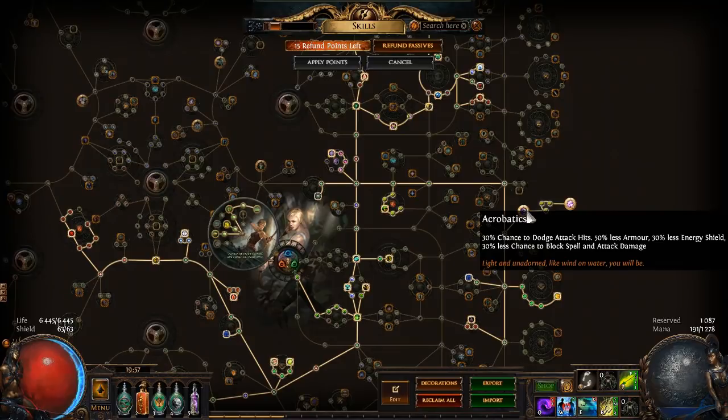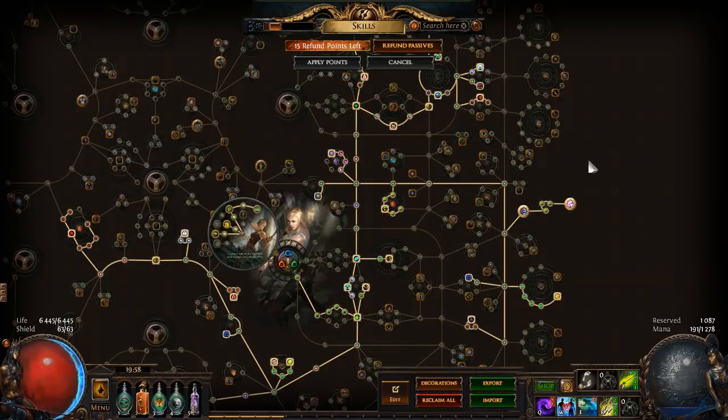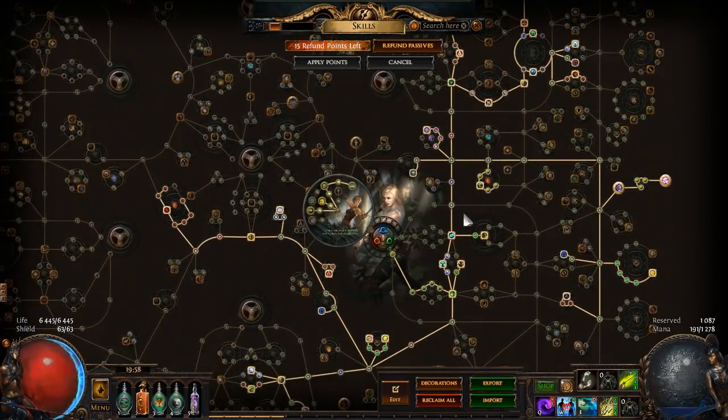Also, later on, you can pick up your Acrobatics and your Phase Acrobatics whenever you feel like it. I like picking it up around Act 10, maybe even after Kitava, depends a little on my gear. And yeah, it's a really nice tree. You can just pick up damage and life whenever you feel like it. It's pretty straightforward, I'd say.